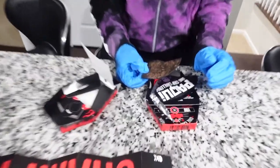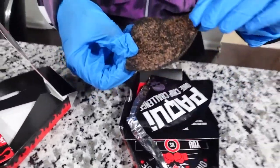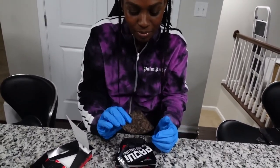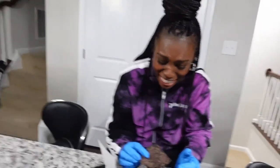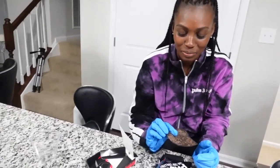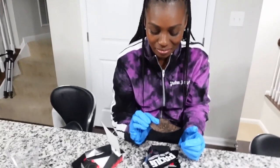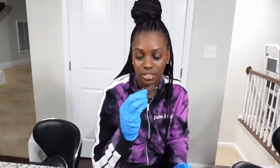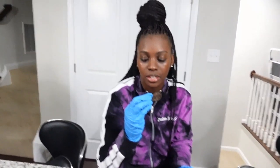I don't know if I'm gonna make it. I'm over here shaking. Wait, your hands are really sweating in the gloves. Yeah, so after you eat it, take the gloves off so you don't get the stuff on your hands. This is not gonna fit my mouth, y'all. That's two bites then. Three bites? No, I can eat two maybe. Not one though. And I gotta chew it or can I spit it out?